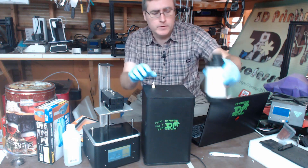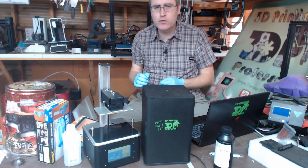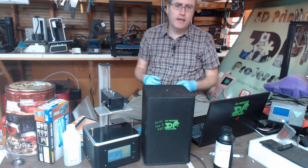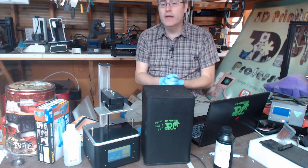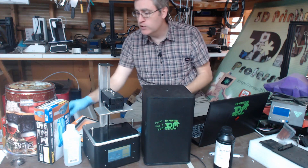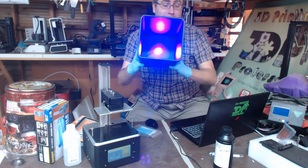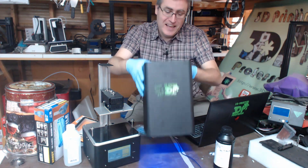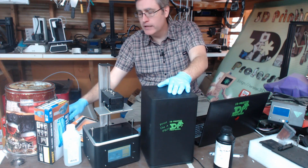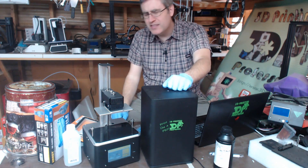Let's talk about light curing. After you print your models, there's still going to be some uncured resin on the outside of it. The idea is: if you want a perfectly accurate print, you wash that off — either with alcohol or water depending on the resin — and then you cure it in UV light. The way they provide for you: this case doesn't just keep UV light away while it's printing. After you're done printing, you can unplug the printer, plug in the top here, and there's a UV light in here to cure it. However, I don't like that you have to unplug it and re-plug it and that you can only either be printing or curing. Of course, you can always just put them out in the sun for a little while and that mostly works.